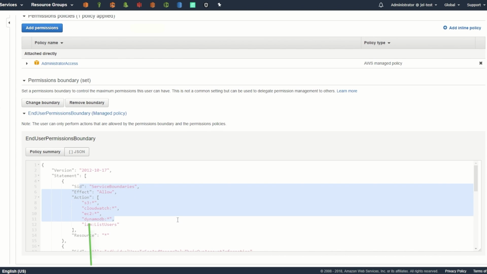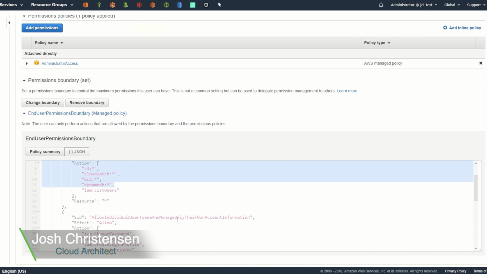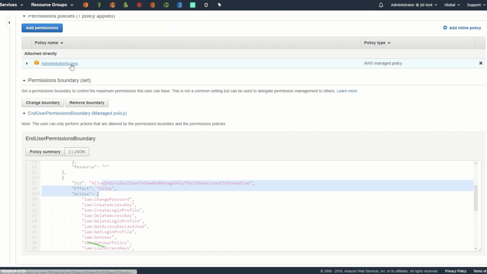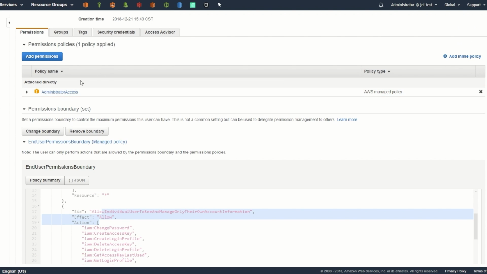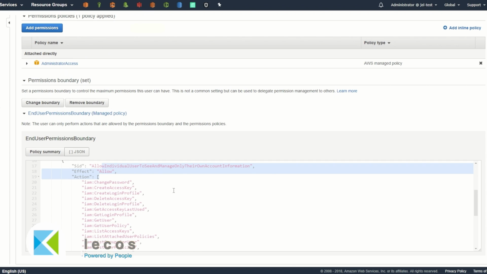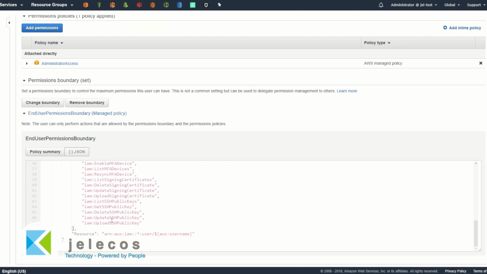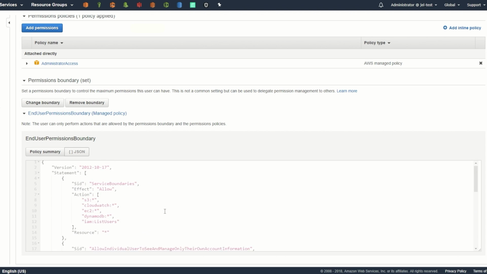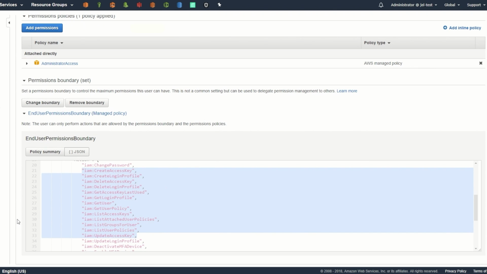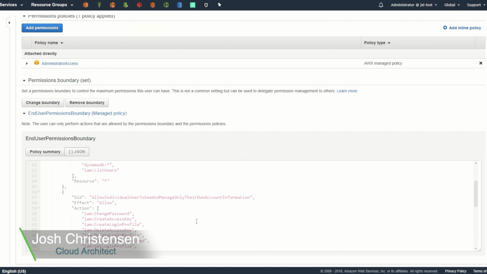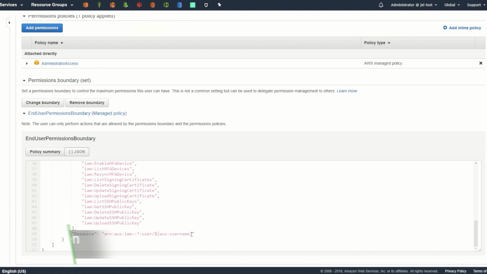So you can see some of the allow effects that are set in there, but those don't explicitly allow anything. The user has to be granted those from their IAM policy, from their permissions policy. Apologies. So right here, we're allowing only this information for IAM, and the only caveat is that it has to match the resource of that user. So many of those functions are denied because he does not have the ability to change anything for any other user.